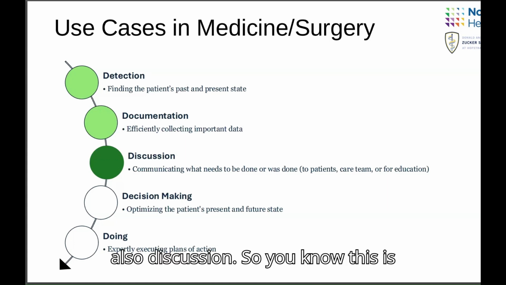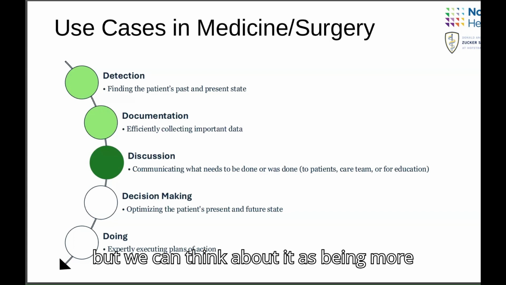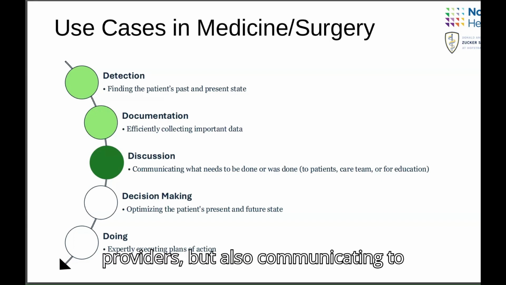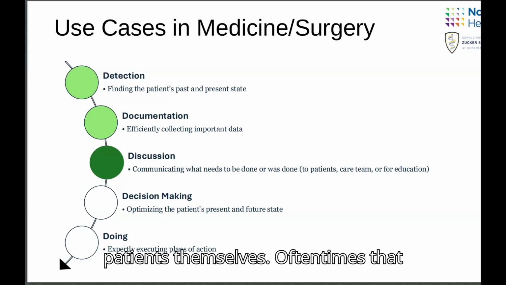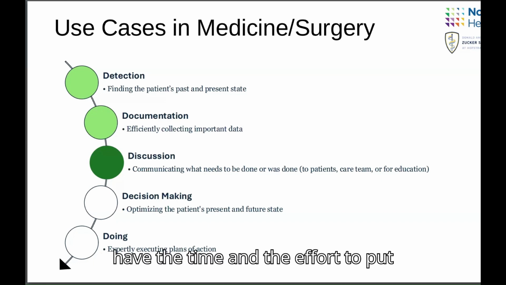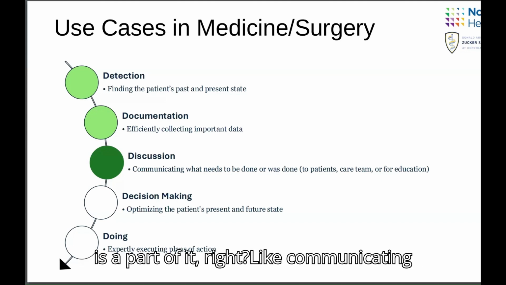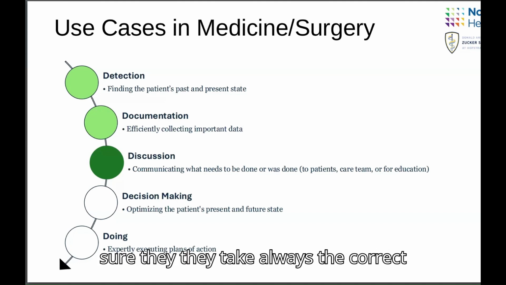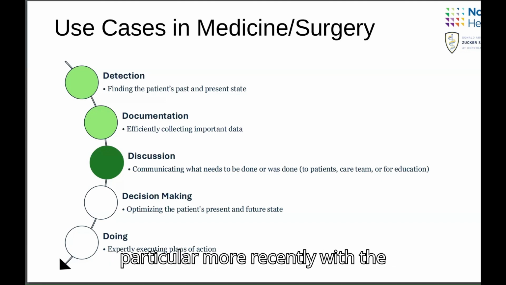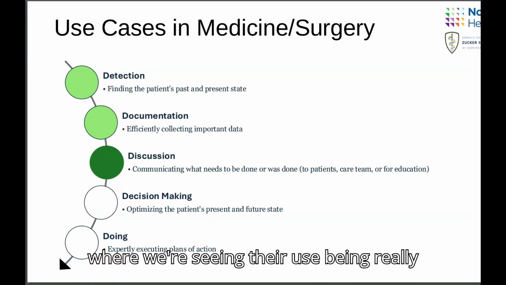So also discussion. This is very closely related to documentation, but we can think about it as having more to do with communication: communicating to other care providers, but also communicating to patients themselves. Oftentimes that aspect of medicine is really overlooked simply because we just don't have the time and the effort to put in there. Also, when we think about communication, education is a part of it, right? Like communicating with students and trainees and making sure they take away the correct thing. So this is where we're also seeing applications of AI, and in particular, more recently, with the advent of large language models, this is where we're seeing their use really applied.